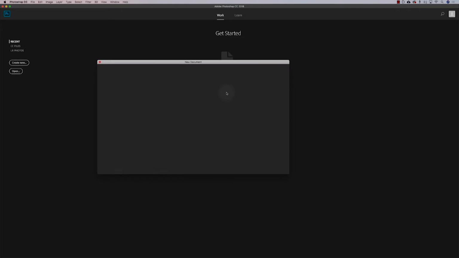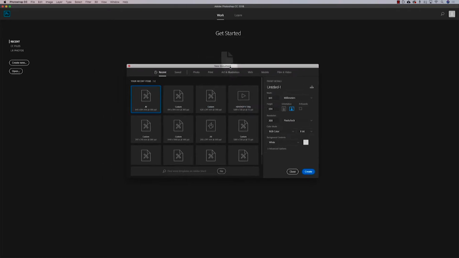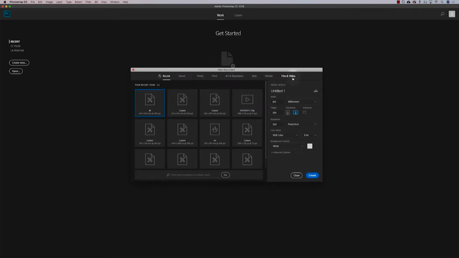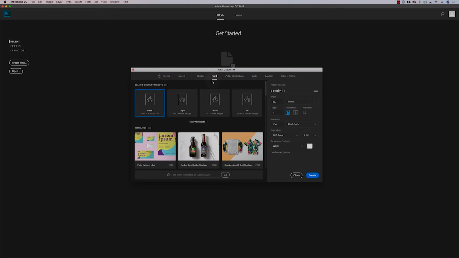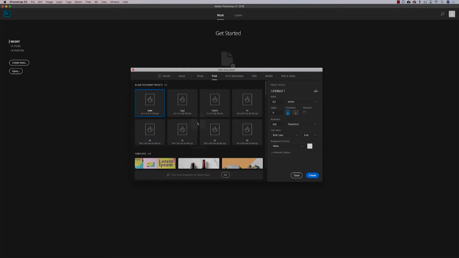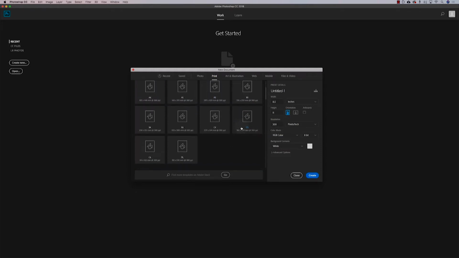In this tab you've got a whole heap of presets that you can select depending on what you want to do with Photoshop. For us, we're usually doing print documents because we want to print them for a presentation document, and usually I'll come into here and go view all presets. We've got things like A4, A3s, but you'll notice here that we have no A1s.